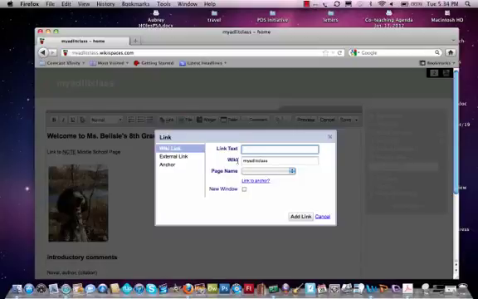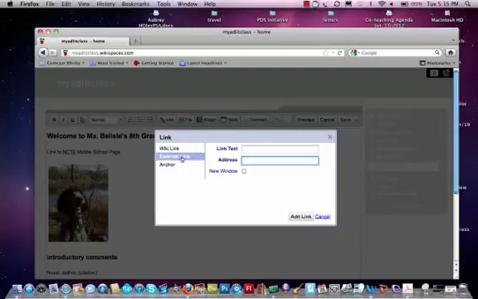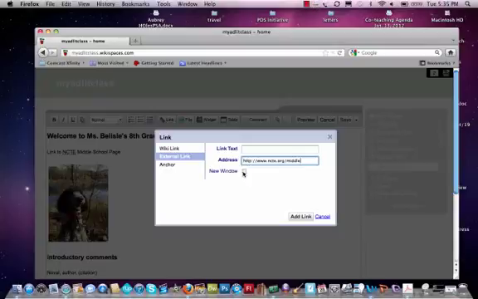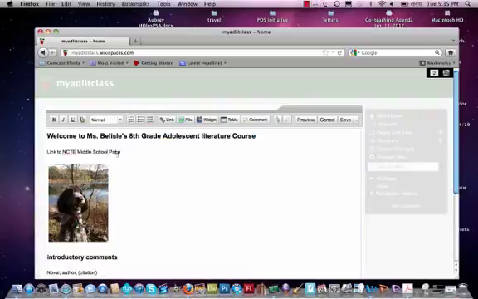and I'm going to say it's an external link, and I'm going to paste the text right here in this window, and I'm going to click that it should open in a new window, and I'm going to, before I do that, I want to cancel this, because what I forgot to do is I want to highlight what I want to link to.